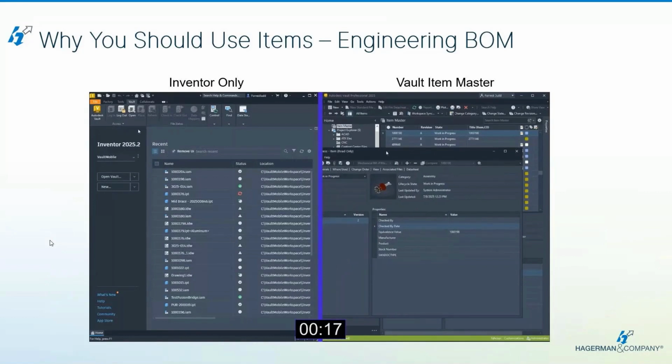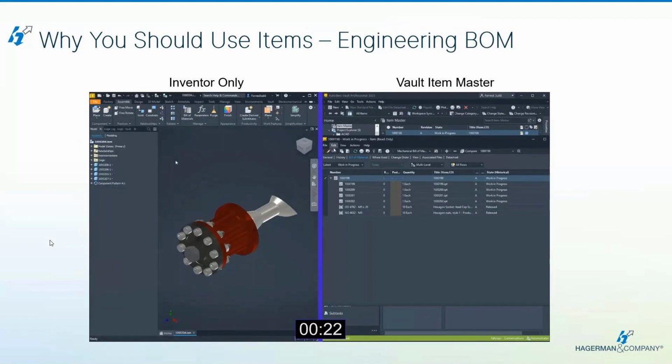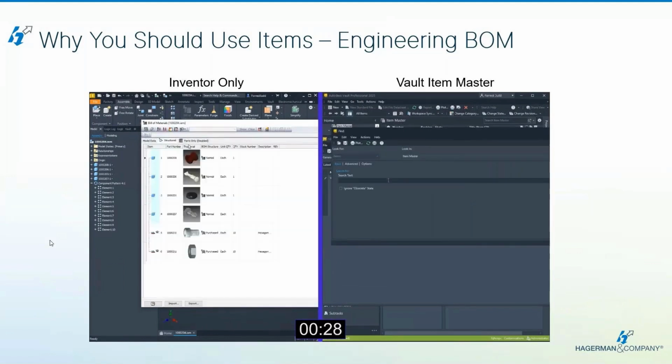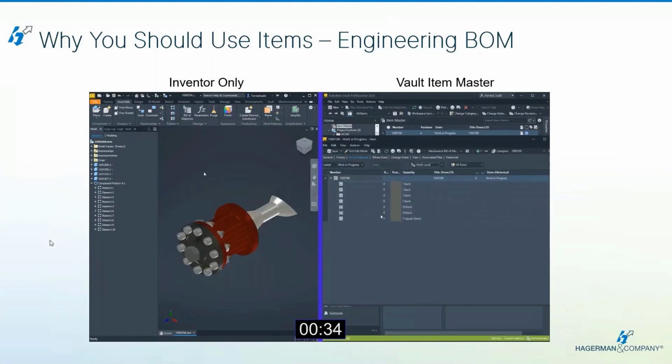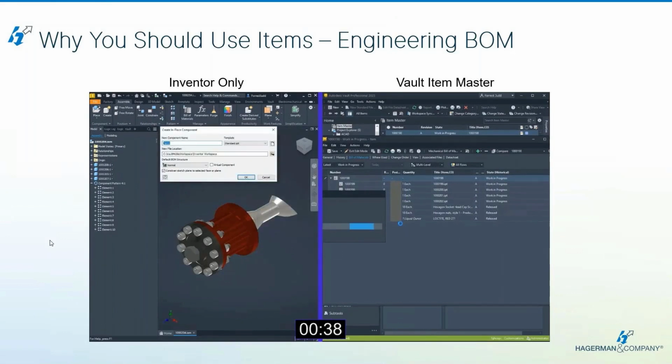Edit is kind of like checking out the item, right? There's its bill of materials. I can edit. I can add a row to the BOM, and all I have to do is search. I know I want to add Loctite. I don't know what the part number is. I know it's Loctite red. There it is. It's on my list. I add it, and then if I need to, I can change the quantity, and I'm done, right? 40 seconds or so, and I have my BOM done in Vault.